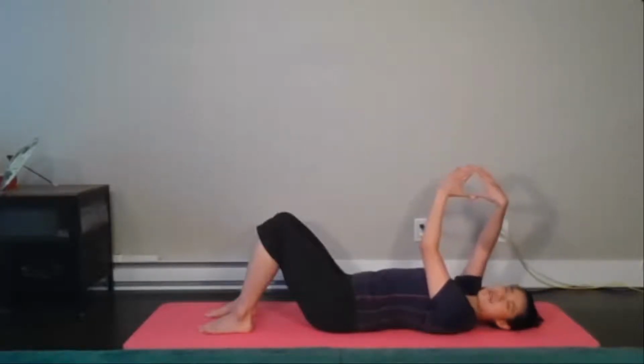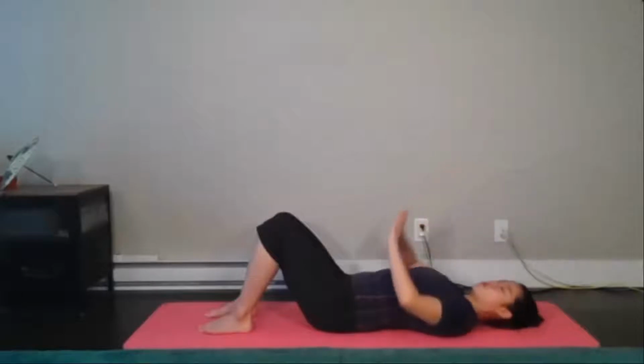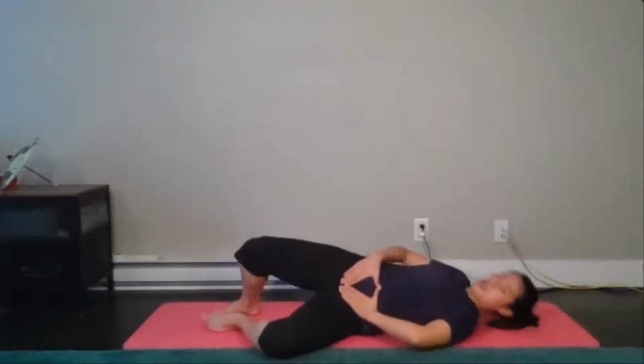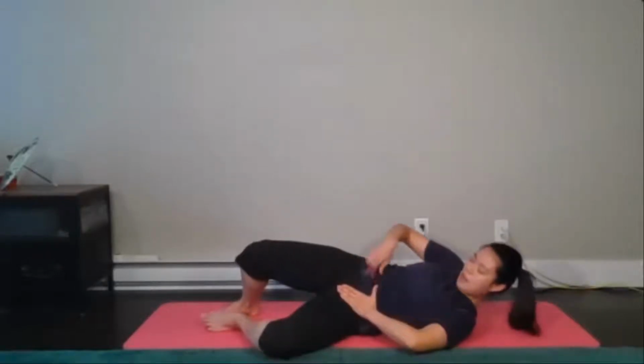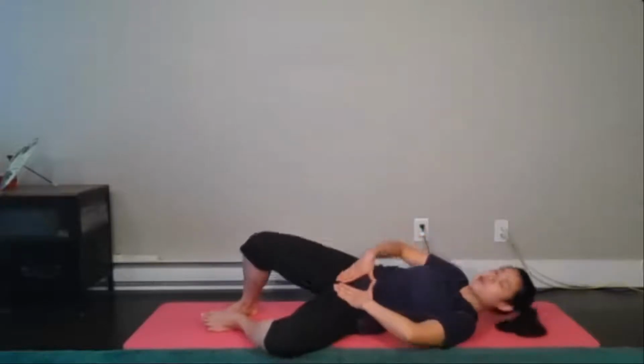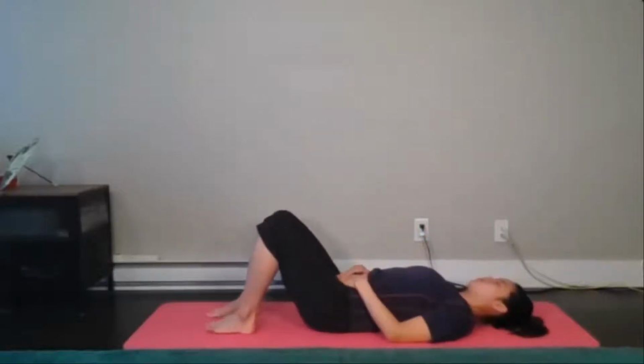From here, your thumb is going to go into your belly button like so, and then you're going to gently place the rest of the fingers down. If I turn sideways to show you, it looks like this. You can see that diamond shape, thumbs in the belly button and then the fingers down. So you've got a little diamond on your pelvis.